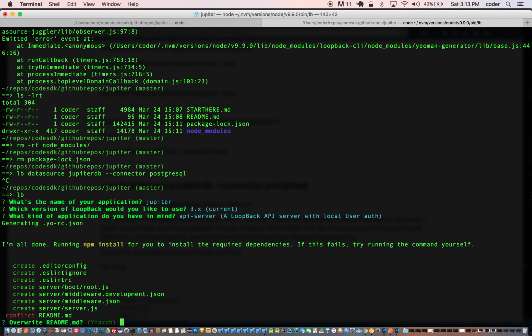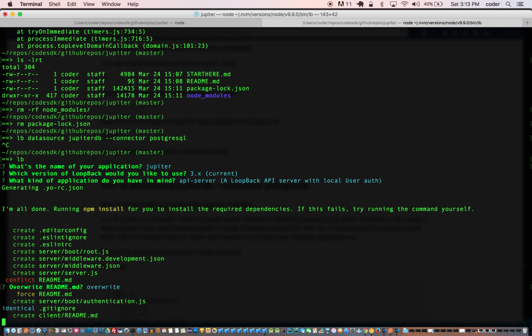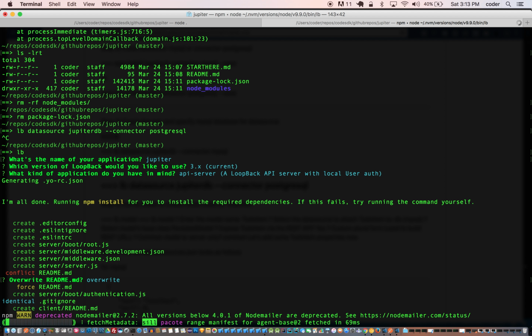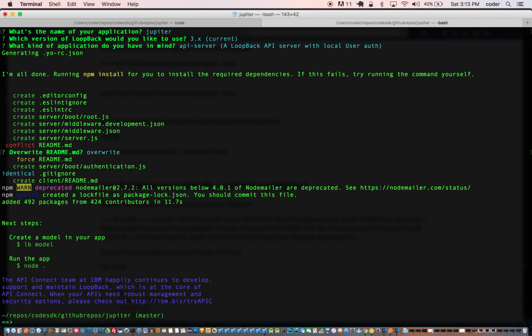It wants to override the README, which is fine because I have a starthere.md, in which I documented the instructions for this tutorial. So we will use starthere.md as our main starting point for this tutorial.